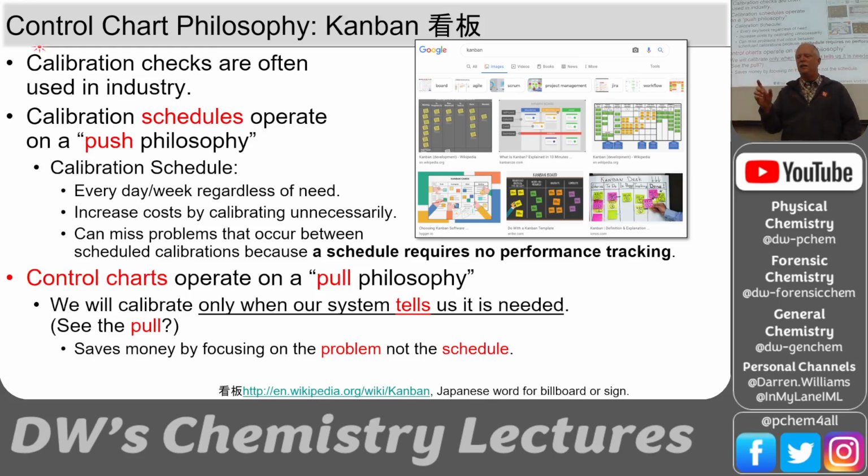Because every time you spend time calibrating, you're not running samples, and time is money. That forensic scientist or whatever that we looked up was $35 an hour. So if it takes you an hour to run a calibration, it costs you $35. And did you get any more throughput on your backlog? No. That's called overhead time, and not overtime, but overhead. It's spent on the business, not on the client, on putting samples out.